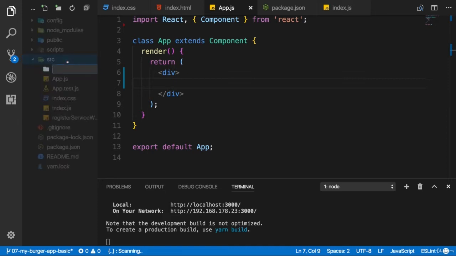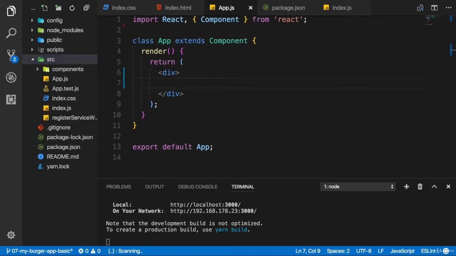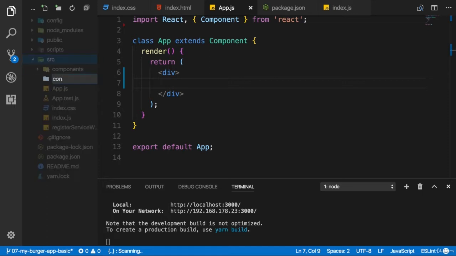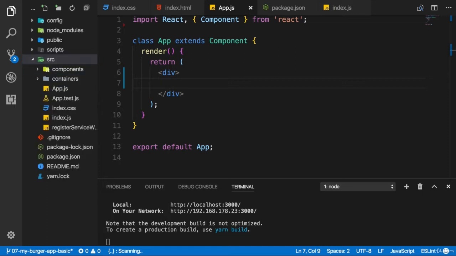For that, I'll create a new subfolder in the source folder, and I will name it components. I will create a second subfolder, which I'll name containers. Now remember, containers are stateful components, so components created with the class keyword or functional components using useState.